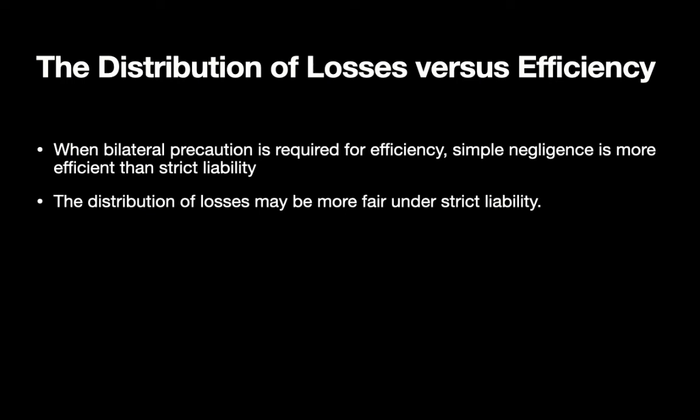The issue here is what liability rule we use determines how the losses will be allocated. Under strict liability, the losses are distributed to the driver regardless of whether he was taking the efficient level of precaution. And from a fairness or even moral perspective, this may make sense because the driver hit the pedestrian, and whether she was taking the efficient level of precaution or not does not change this. A simple negligence rule distributes the losses to the pedestrian in a situation where both parties were taking efficient precaution, and it was the driver that hit the pedestrian.